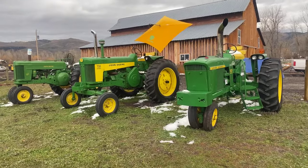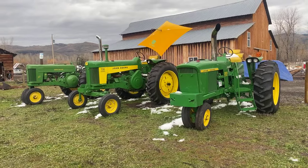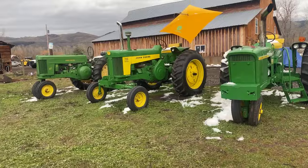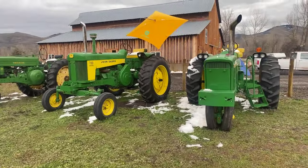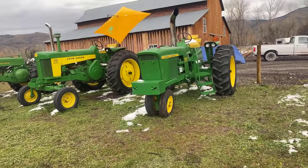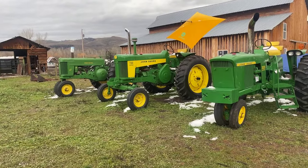We do have three John Deere tractors selling this day. They are going to be on a separate platform and sell a little earlier in the day on auctiontime.com. We've got a 3020 diesel narrow front end, a 730 diesel wide front end, and a John Deere 60 — all of them in fantastic restored condition. Later on at the high bid sale, we'll be selling a wide front end that'll fit this 3020 and a narrow front end that'll fit the 730 and a mower that'll fit that John Deere 60.